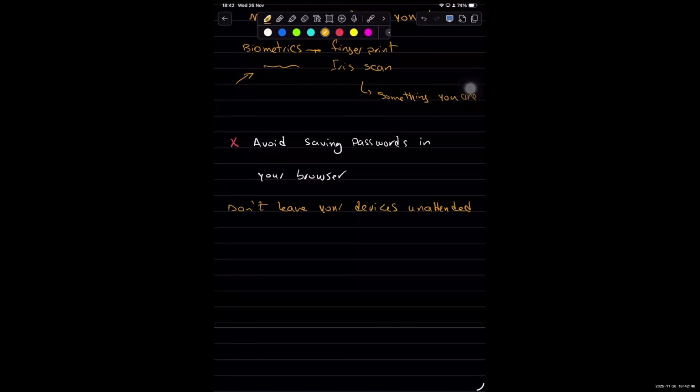You've been working from 9 o'clock till 1 and you're so tired, you just go for 5 minutes for a cigarette, or to take a coffee, or to go to the toilet for 2 minutes. Just turn off your PC, or lock your screen if you don't want to turn off your PC. Don't leave it as it is. It's one of the most important things you need to do with your devices.